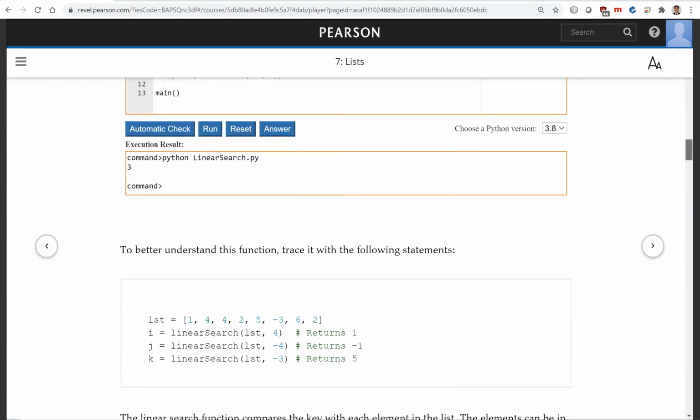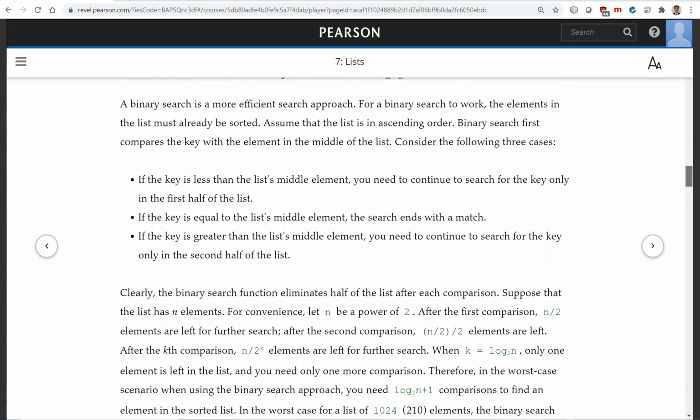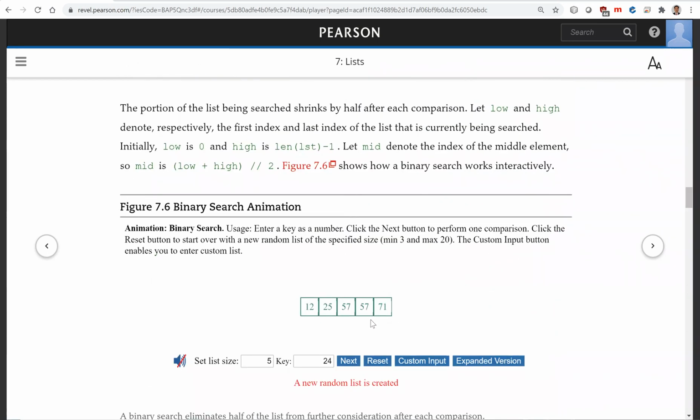Another search is called binary search. This search assumes all the elements in the list are already sorted. So let's say I have 15 elements, and all the 15 elements are sorted. Now I don't have to search from the first to next in this sequential order. I can search from the middle. So look at the middle here, 24 comparing with 38. 24 is less than 38. So now we can search only the first half. So that is the idea. You cut down by half with every comparison. That is very efficient, provided that this list is already sorted.